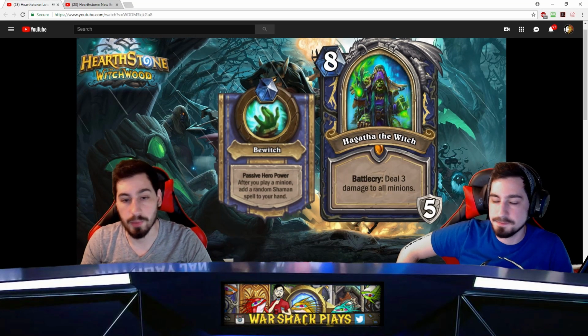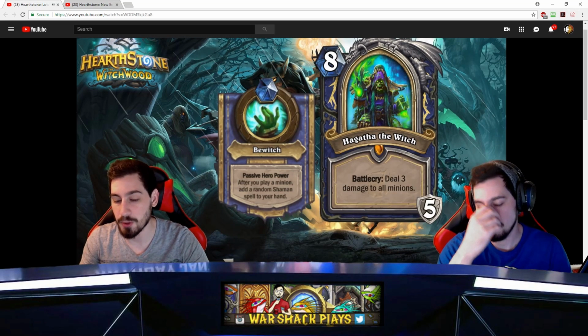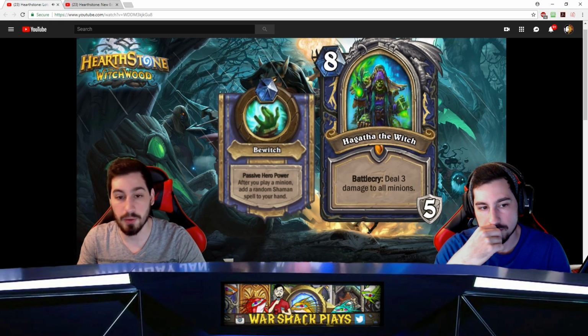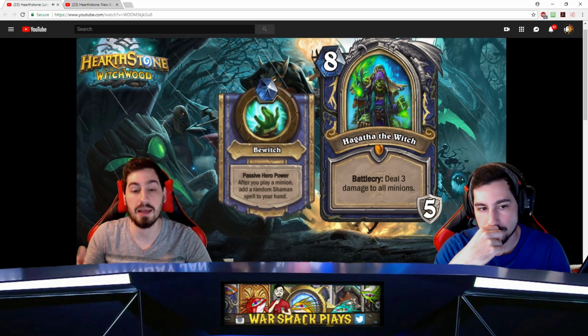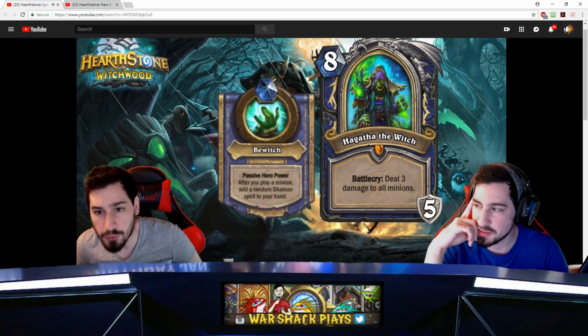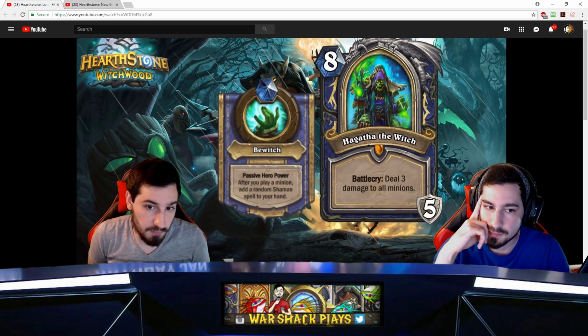It's very, very similar to the Rogue one and the Mage one, because if you think about it, if the hero power kills a minion and generates a minion, you're going one up on your opponent. You're getting a minion, they're losing a minion. In this situation, instead of your opponent losing a minion, you're just generating another card, which could possibly, again, be a minion or a spell that kills a minion. So good point.